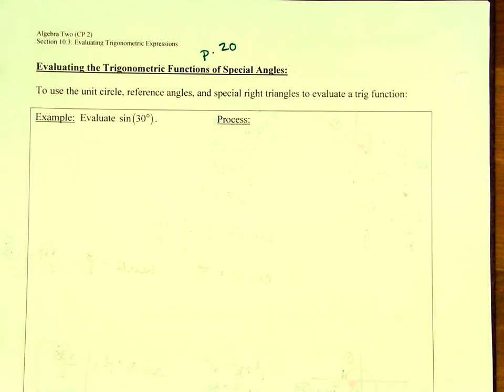All right, so we're going to finish up the 10.3 notes starting on page 20. What we're going to look at today really is going to bring everything in this chapter all together. The right triangle trig from the beginning with sine, cosine, tangent with the opposite, adjacent, hypotenuse. The 30, 60, 90 right triangles and 45, 45, 90 right triangles. The angles in standard position, the positive angles, the negative angles, the degrees, the radians, the alternate definitions of our trig functions with x, y, and r. Everything's going to come together in these problems.